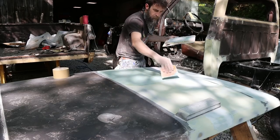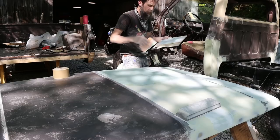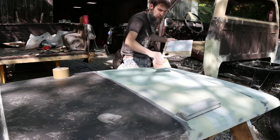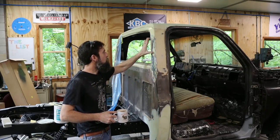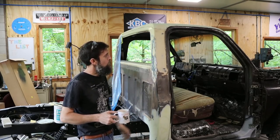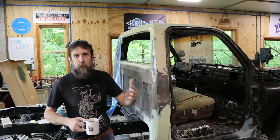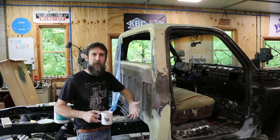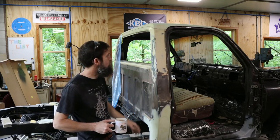It just requires it. So go ahead, save yourself some time and some grief. Wipe the whole thing. So we've got a couple of dents here, a couple of small ones that we'll work on the back of the cab here, and I'll show you my process of repairing those. And I've got a few little tips and tricks that I've learned and been taught along the way that just speed things up and give you a better end result.